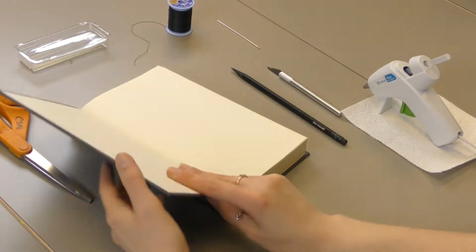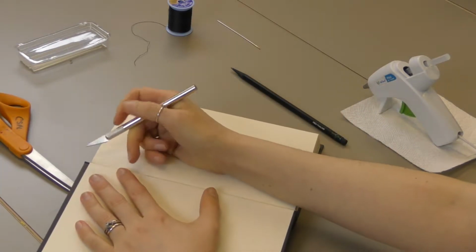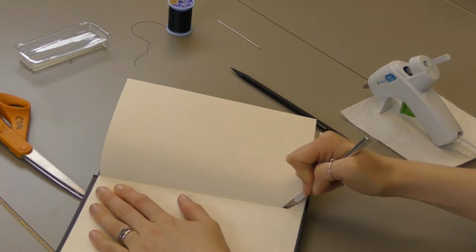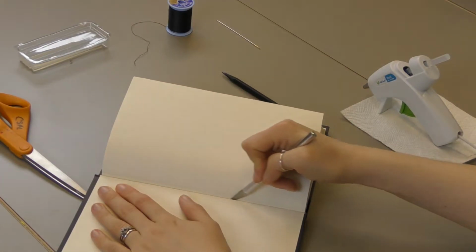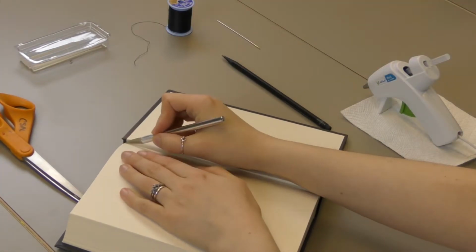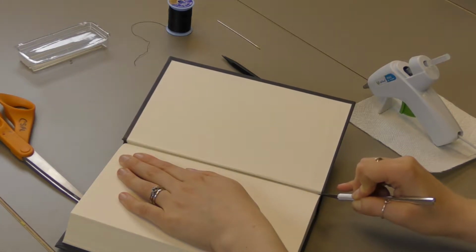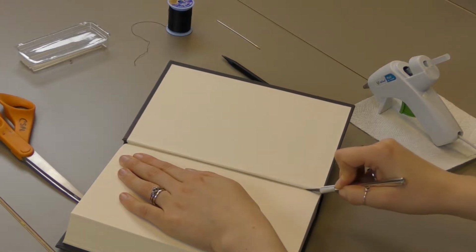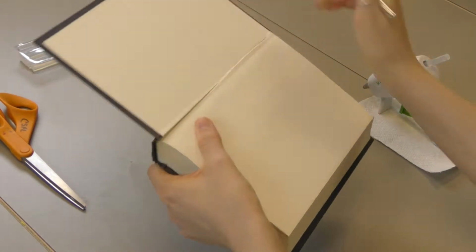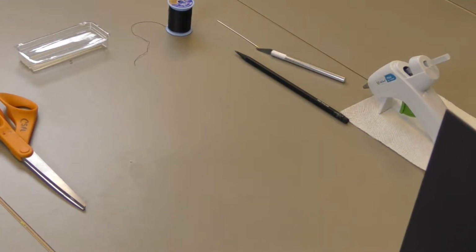So we're going to cut our book with our craft knife. And I'm going right in between here, the text blocks and the hardcover. One nice line usually will do it. Sometimes you might need to go twice. And then I'm going to the back here, do the same thing. One more time. Don't know if I got the top there. Okay, now try to pull it off. Sometimes there's glue and all sorts of stuff keeping the text blocks to the hardcovers, so just keep pulling.